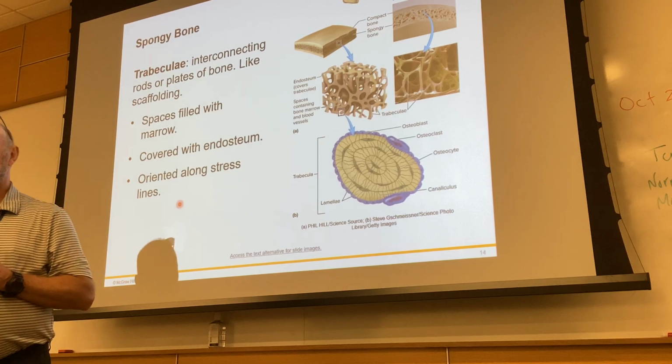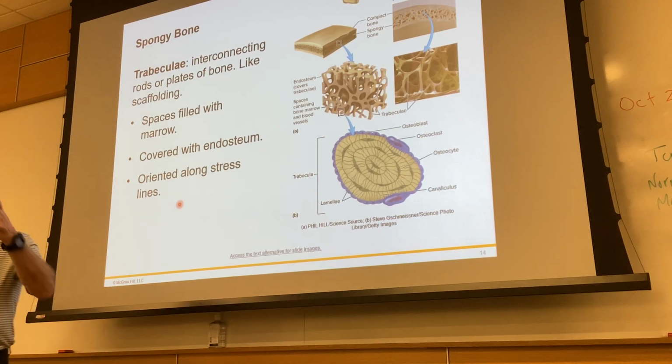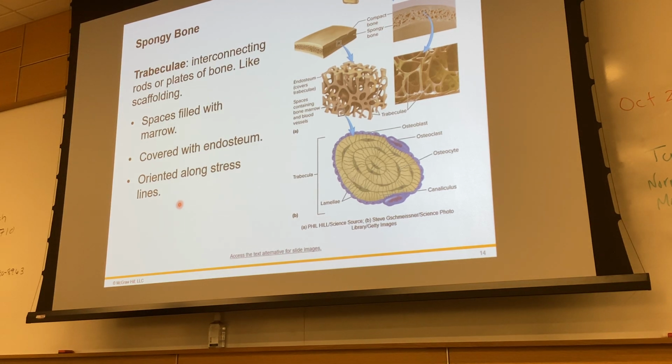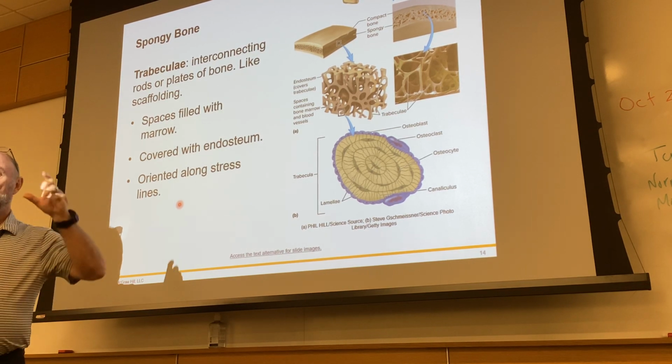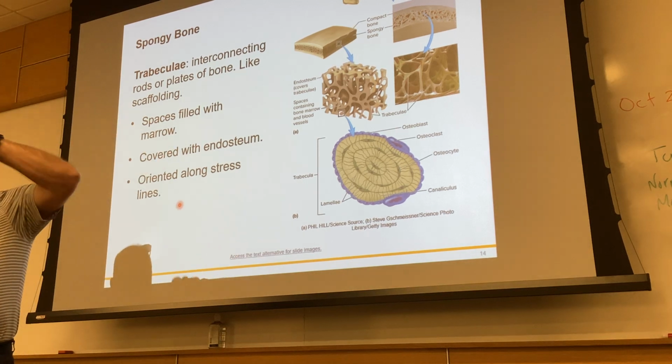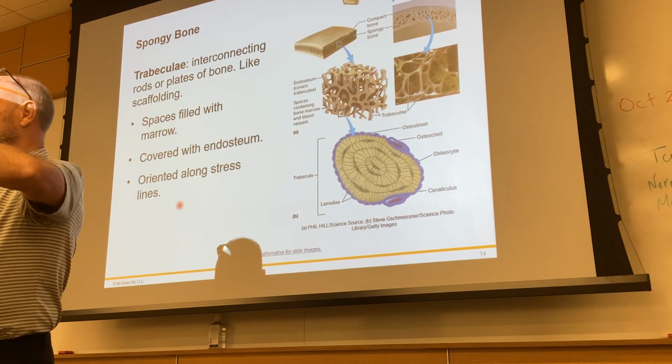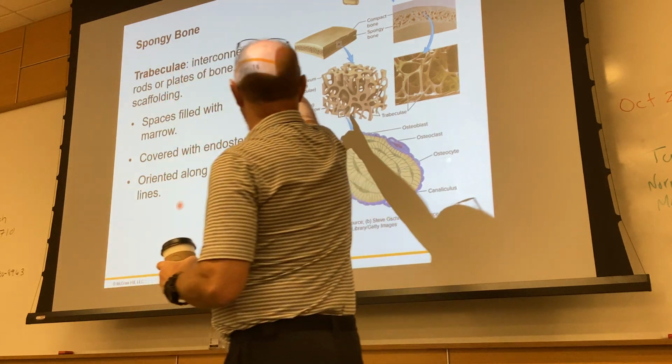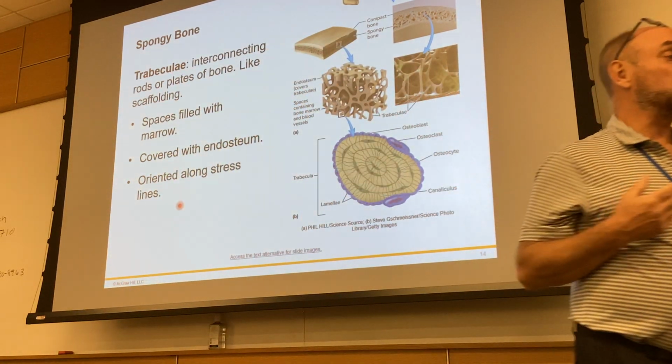So we're going to start talking about different types of bones, and when I say different types of bones, in this case I talk about different strengths of bone. These different types of bones can be in the same bone, and in fact they are in the same bone. If you look at the top of this picture right here, here is an example of a flat bone.